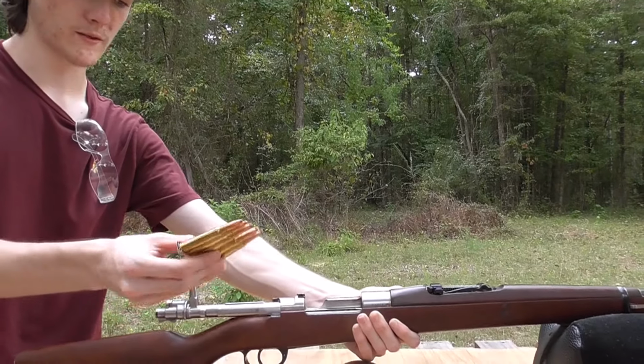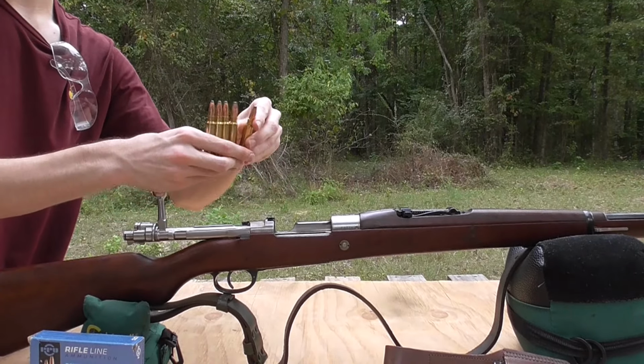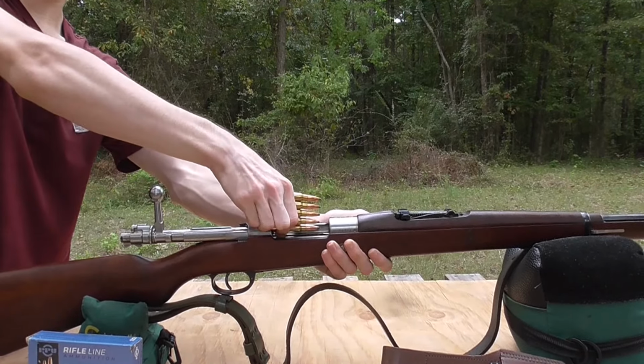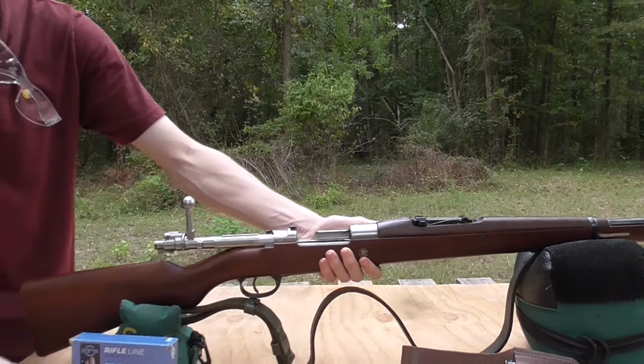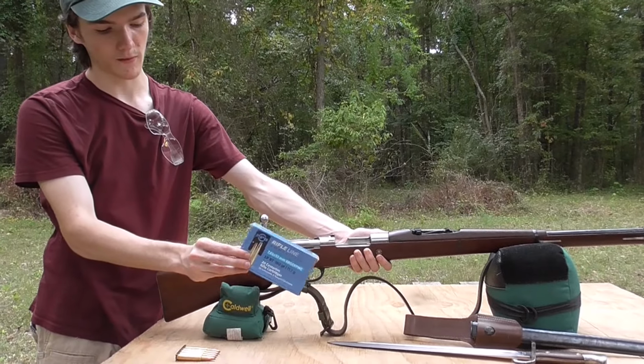Also, 5-round stripper clips. This one's kind of loose, but they go in the top of the rifle like this, and are held in with the bolt release lever. And the ammo we're shooting is PPU 180 grain soft points.